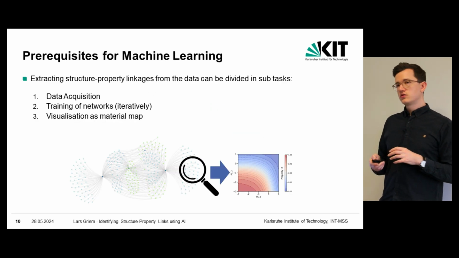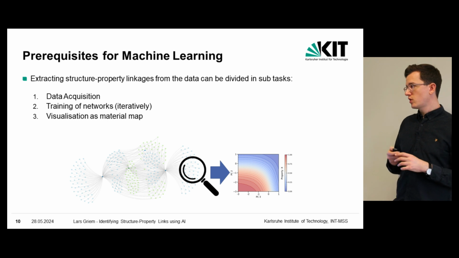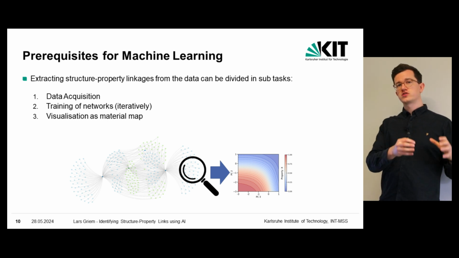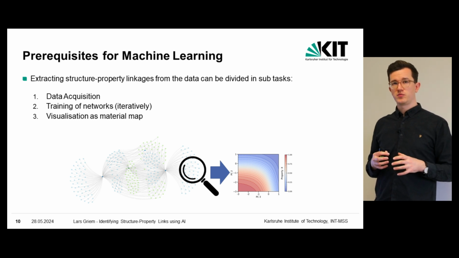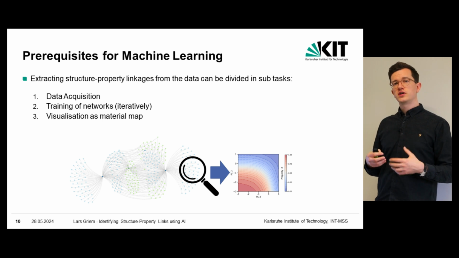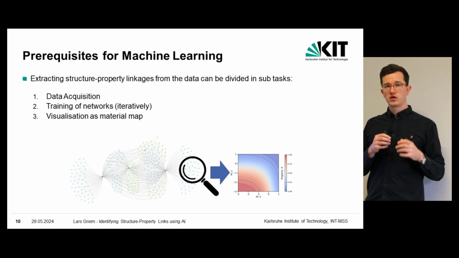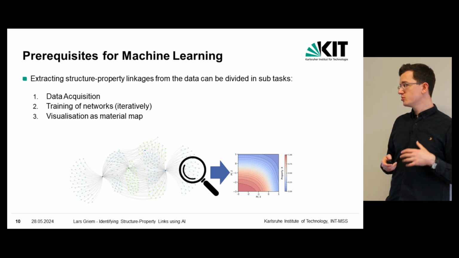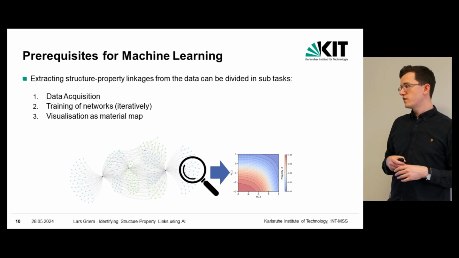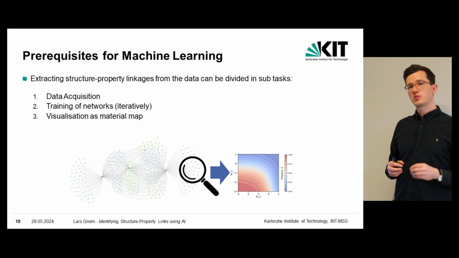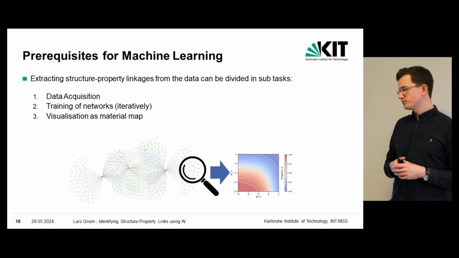So the first step, the prerequisites for our machine learning approach to be working, is that we have to, first of all, retrieve the data from Kadi4Mat and make it available in KadiStudio. In the next step, we can iteratively train neural networks that get more precise and more accurate over training. And last but not least, we can start to generate the material maps that just summarize the information that we have retrieved from the database in an easy image.